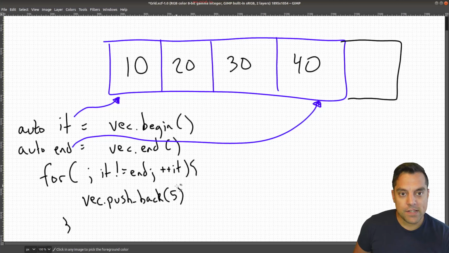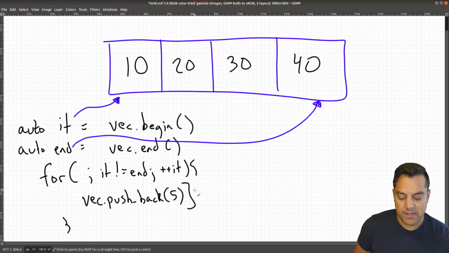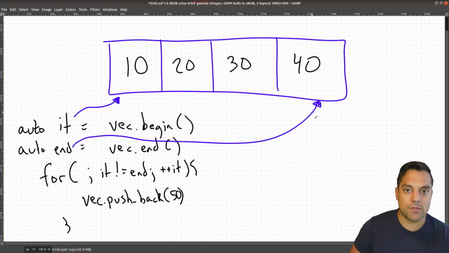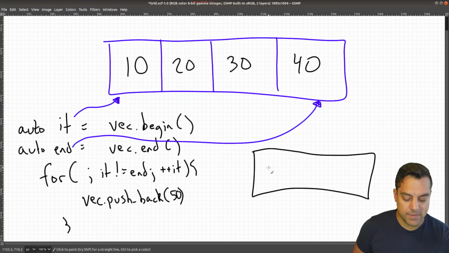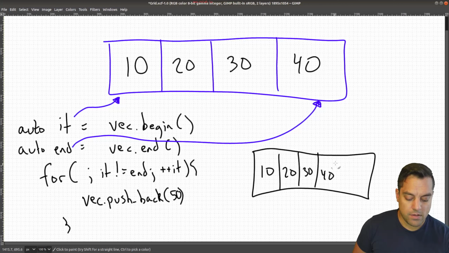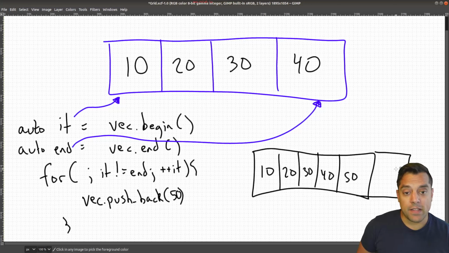So now let's go ahead and pretend that we did this pushback here. Let's do pushback of 50. And the data structure has to reallocate. So that means somewhere else in memory, so I'm just going to draw here next to me, I'll have 10, 20, 30, 40, 50, and maybe some extra space for some other elements here.